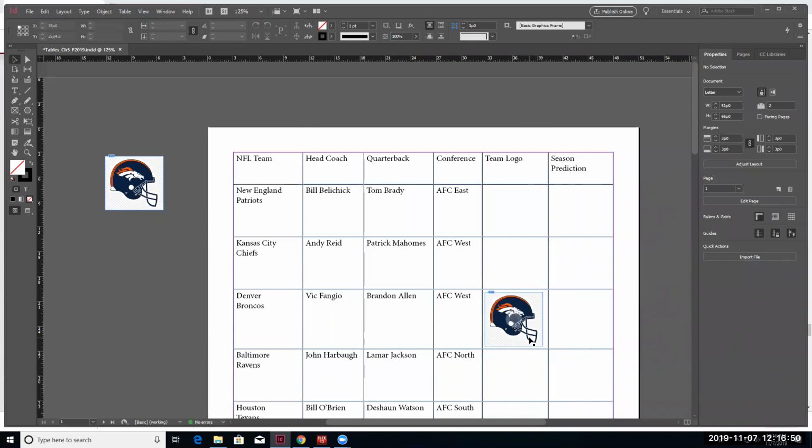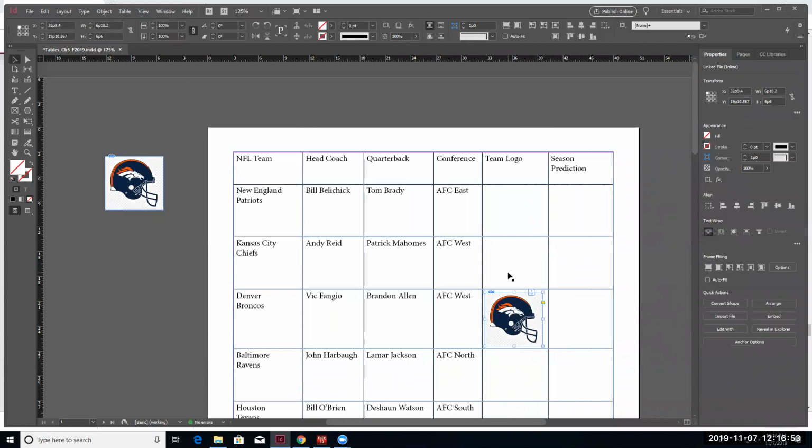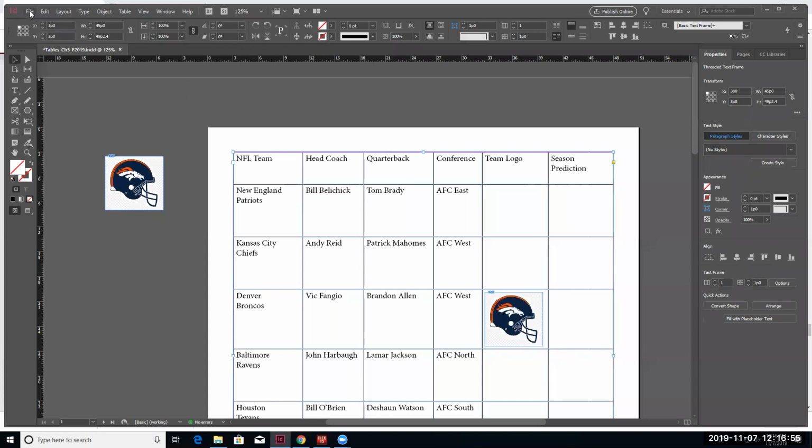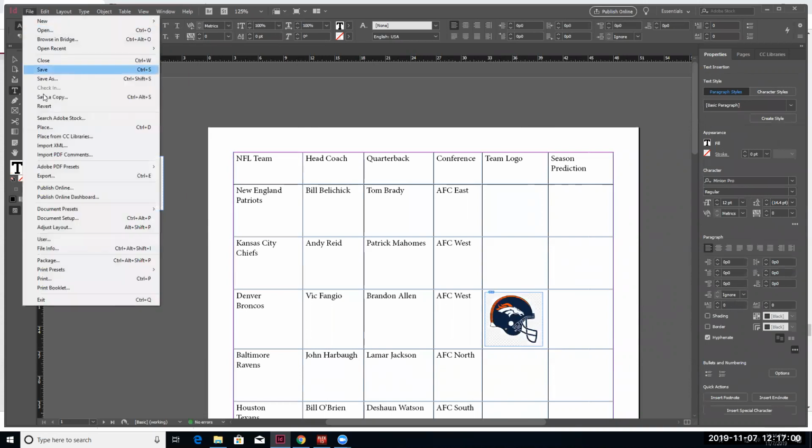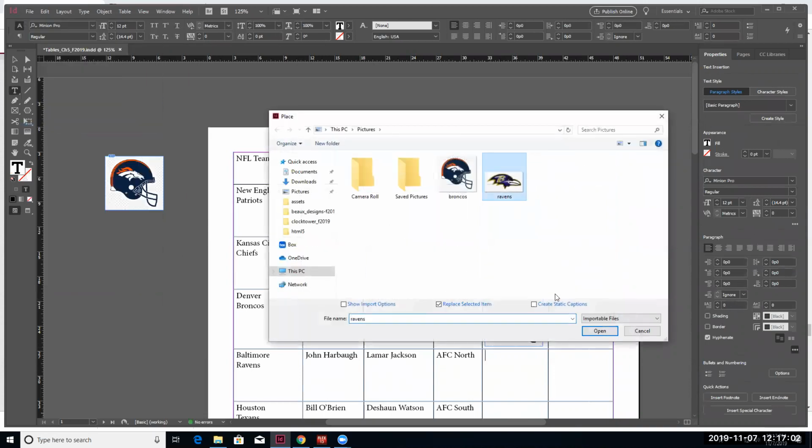And you can size them. So does that still allow you to size? Let me Control Z. Let me go in there. File, I'll do the Ravens.